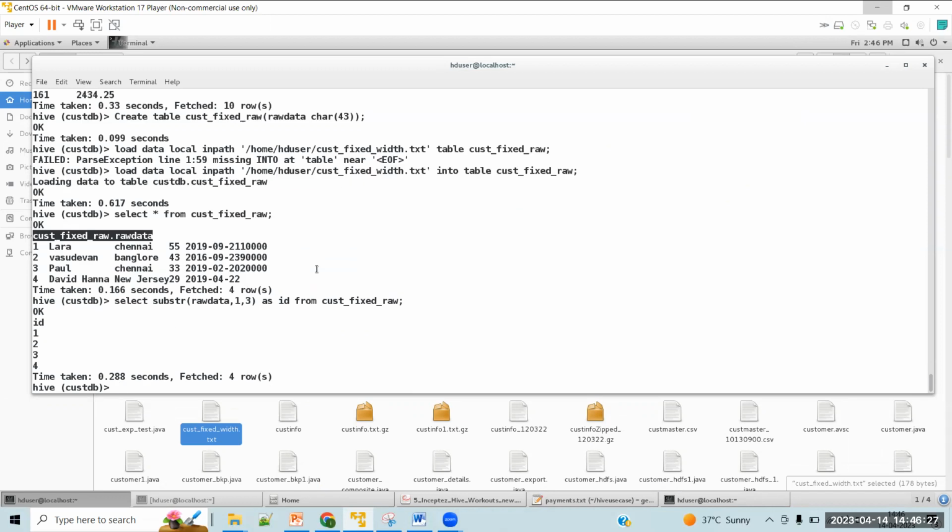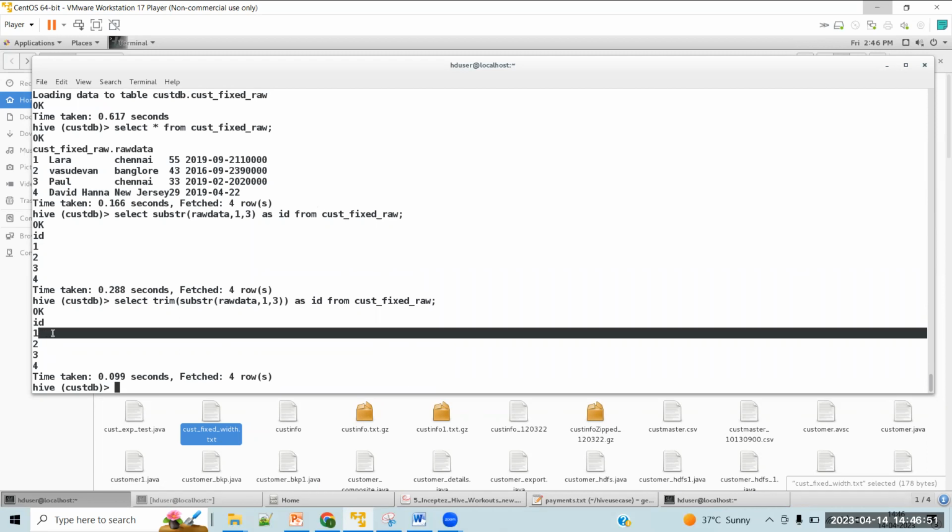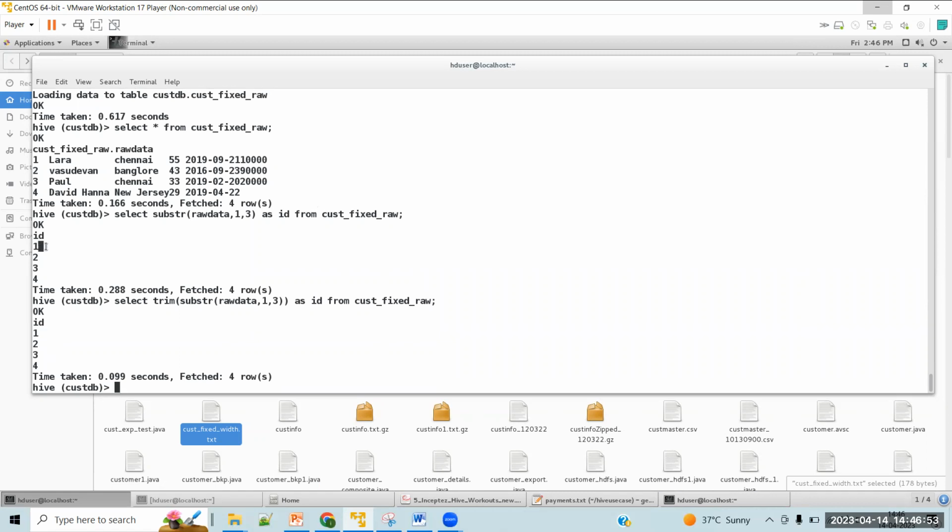We can see this will be returning all the ID values alone of the first 3 characters. You can see here first 3 characters, but I don't really want all the 3 characters. Whichever the length it is applicable, I need only those characters of data. So I'm trimming it. So by this way, what we are getting, only one character of data, rest of the data is not space. We don't have any blank space here. If you see here, we have 2 blank spaces, but whereas here, we don't have any blank space applicable. Directly, we are having this one as an individual value.